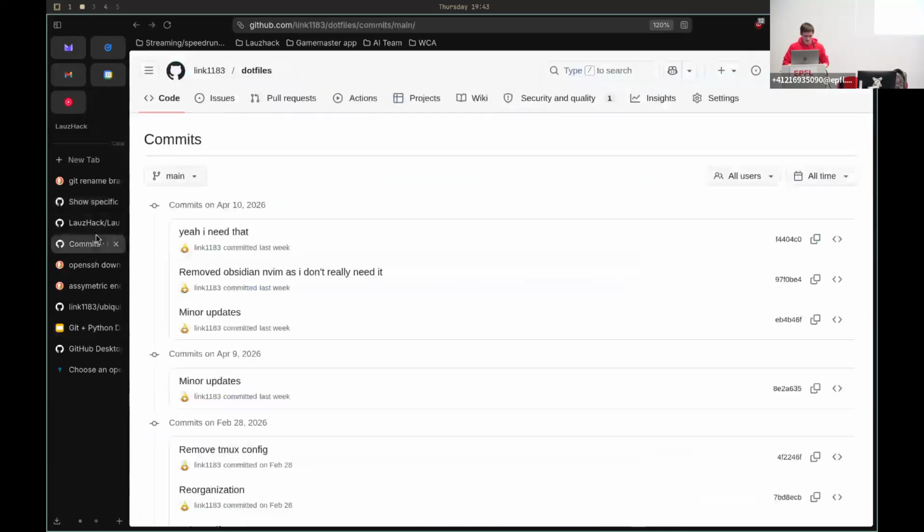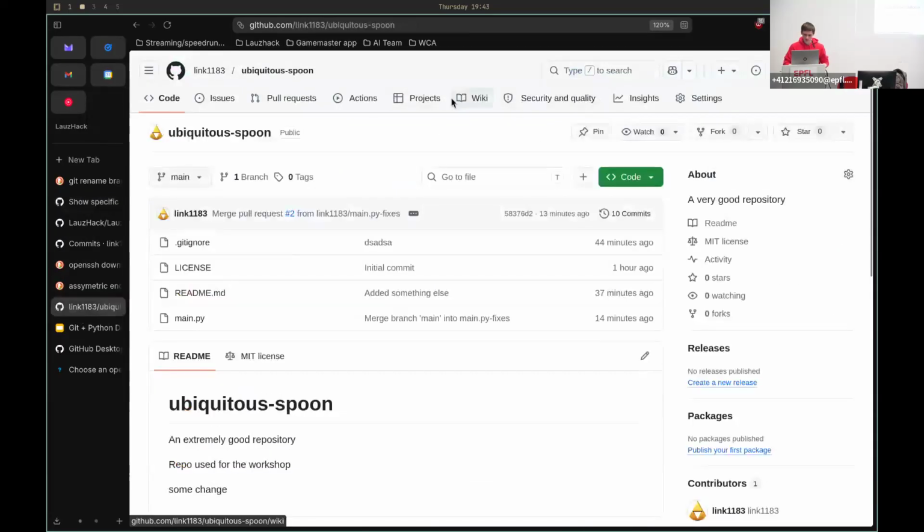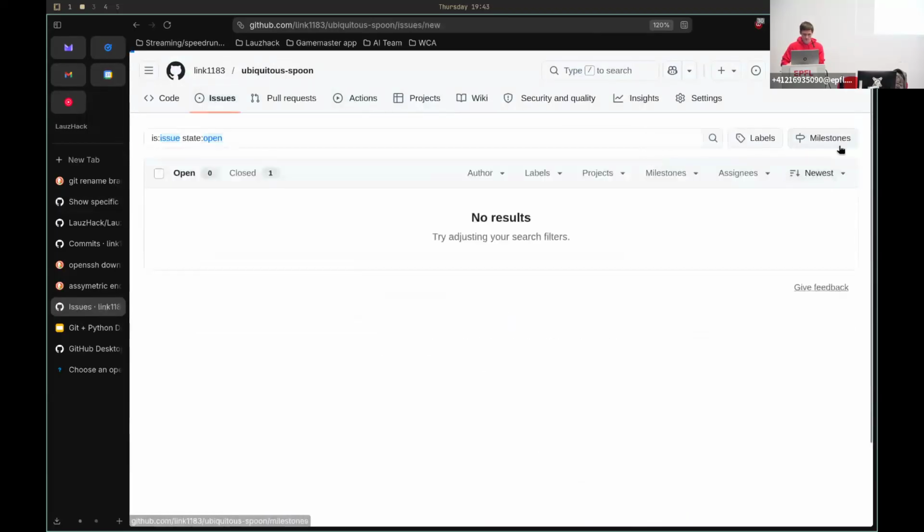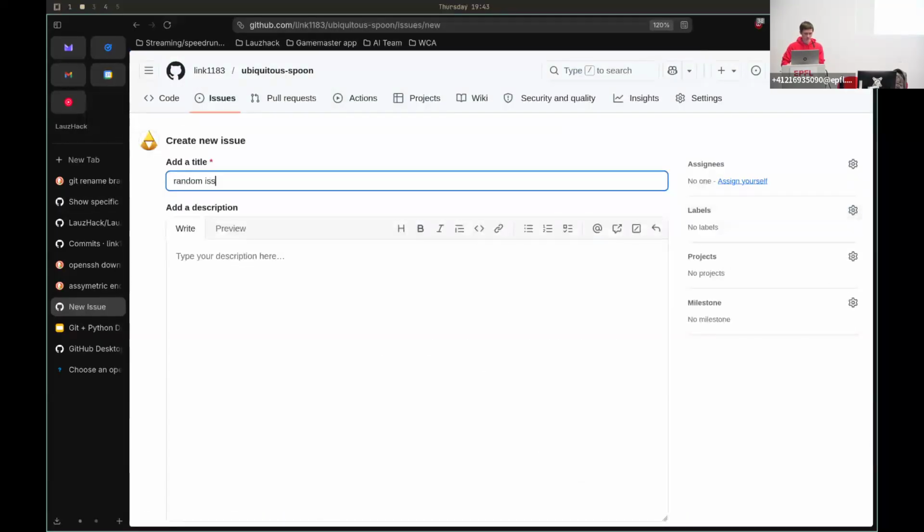And is there anything else interesting that we can talk about? Yeah, this is a pretty cool one. If maybe you're using something like a Kanban board to keep track of whatever work you have to do on your repository, I'm just gonna create an issue there. Random issue.